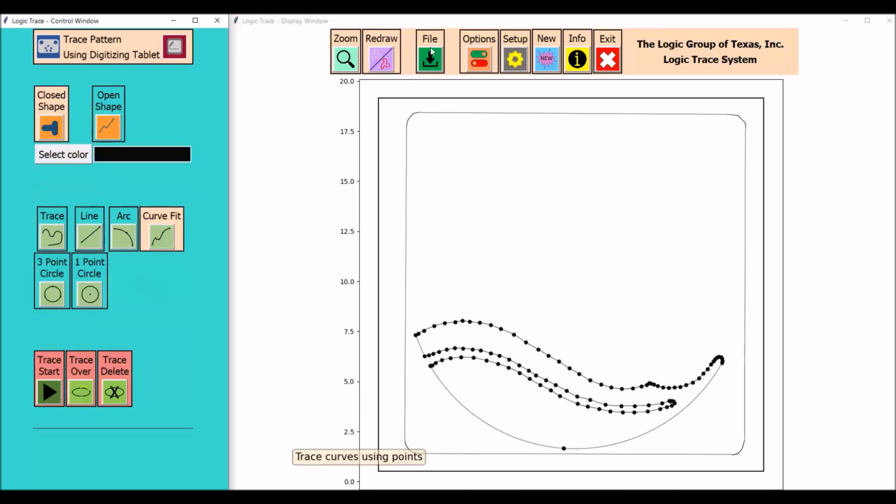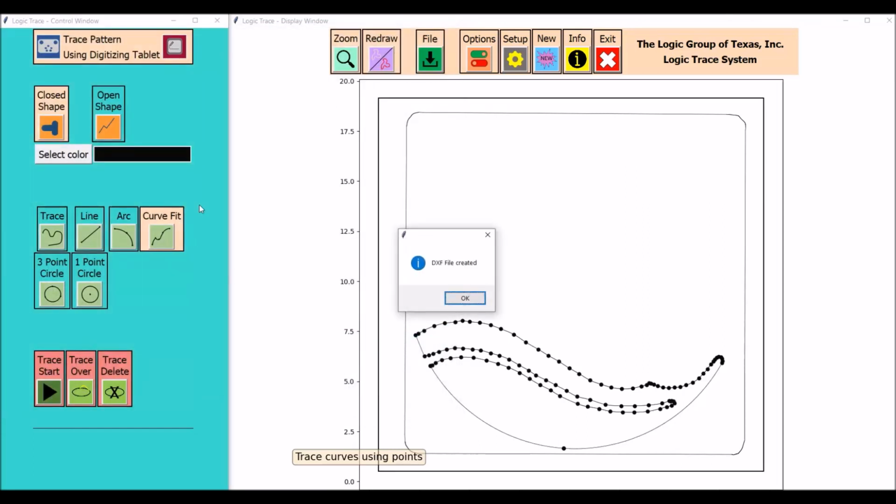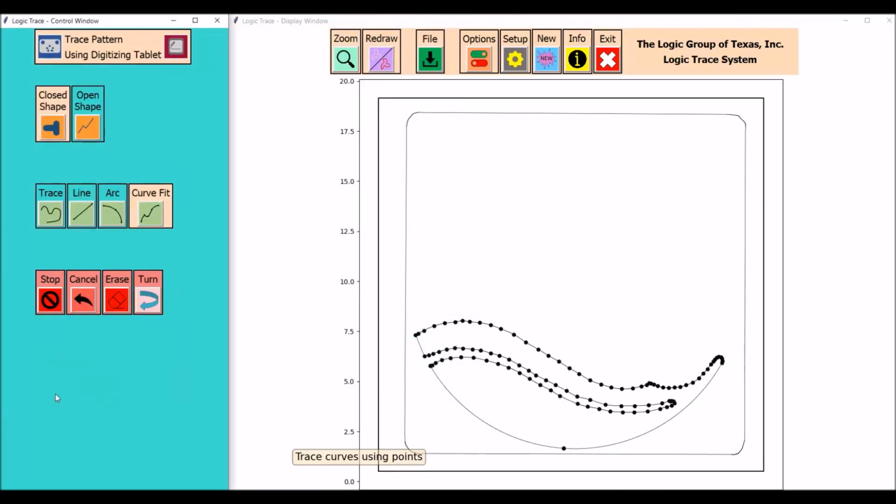Also at this spot I chose to save my work. I like to save my work frequently, and then I've got a diagram to go back to if I've made some mistake.